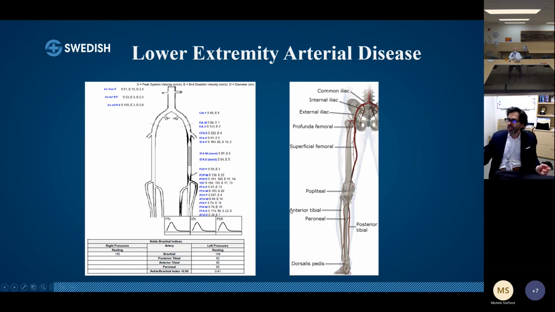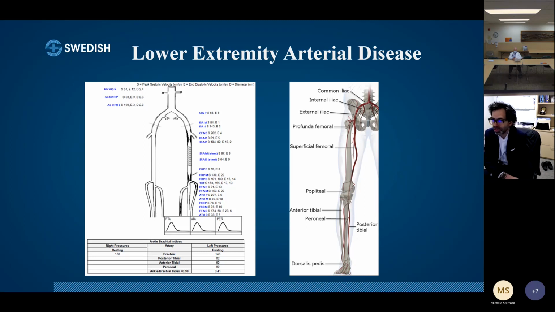Switching gears a little bit, talking about lower extremity arterial disease. You get a new patient in your clinic, they have a history of peripheral artery disease, and you get this ultrasound, which looks maybe a little bit concerning. It shows a couple of areas. There's a tibial artery that looks occluded. It looks like there's some disease in the proximal superficial femoral, and they've got a previously placed stent. ABI is pretty low at 0.41, and their waveforms here look monophasic. So clearly this patient has peripheral artery disease.